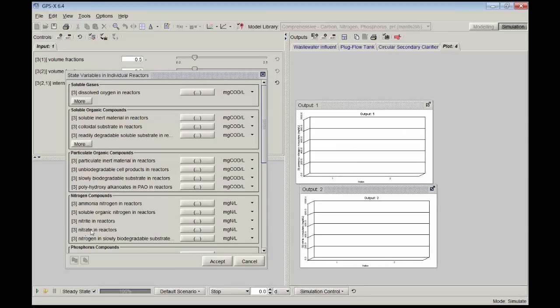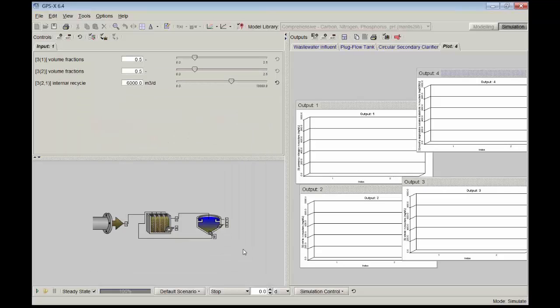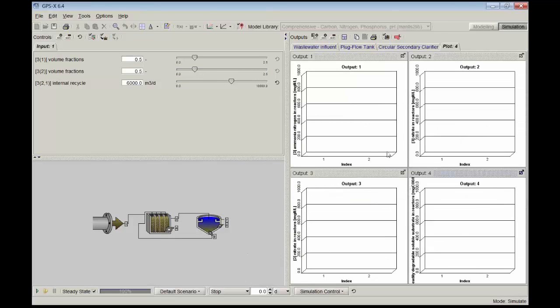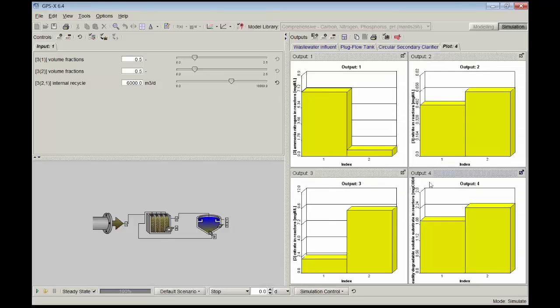That's ammonia, nitrite, nitrate, and let's throw readily biodegradable substrate up there. You can put alkalinity, you can put all the different rates, OUR and all that kind of stuff. Any one of those variables that were on that menu can be plotted. And then when you do this, you get a bar graph that shows that. This is particularly useful when you have lots of reactors in series, and you can see the profile as maybe you get phosphorus uptake, and then you get release, and so on. Those are all really nice intuitive graphs.